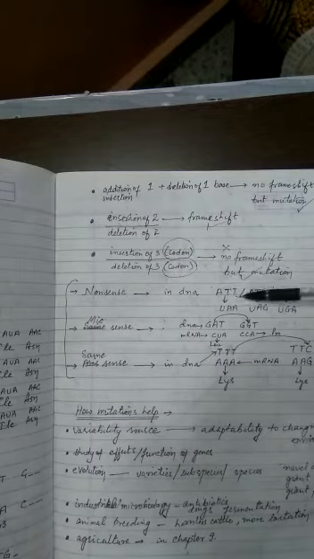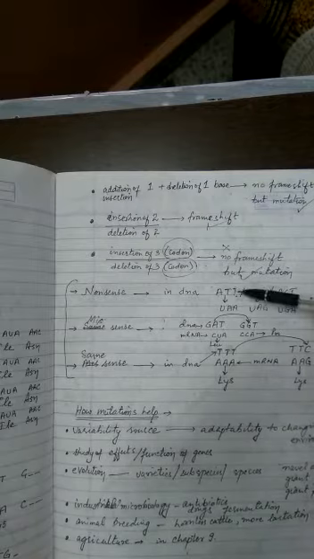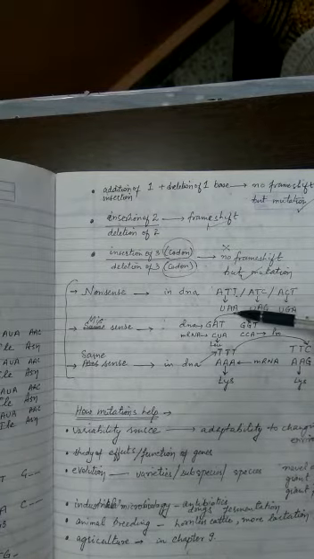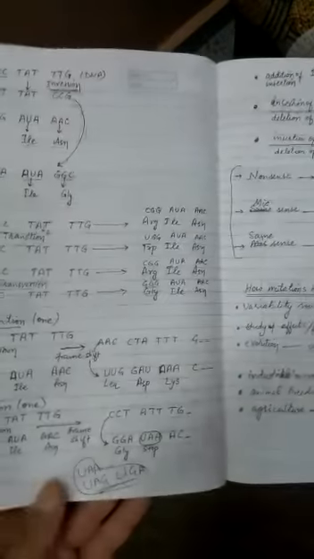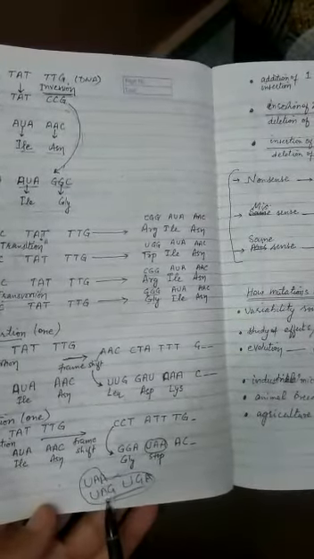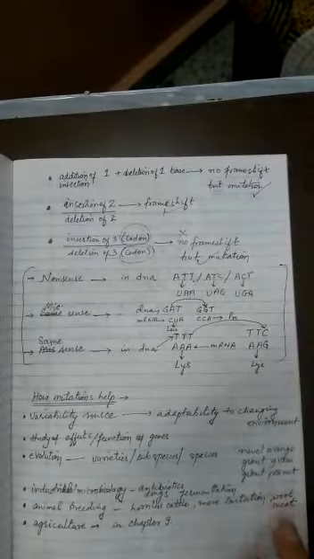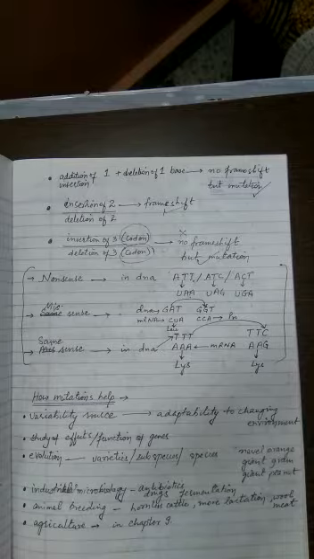If these are the informations formed because of mutation, then ATT will always cause formation on the mRNA of UAA, ATC of UAG, and ACT of UGA. And from that checker box of yesterday's class, we learned that UAA, UAG, UGA are stop codons. So whenever a mutation stops the protein formation, it is called a nonsense mutation. This mutation does not bring any sense, and protein formation has stopped.